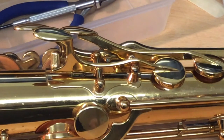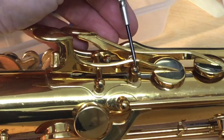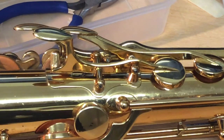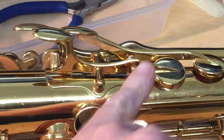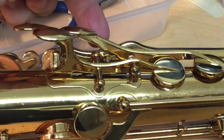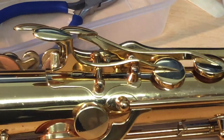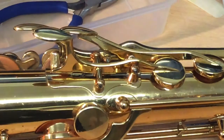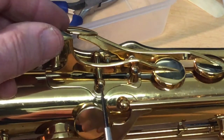So I've got the sax on the bench now. The keys we're going to be removing are the D key, the E-flat key and the F key. What I have noticed looking at this — this is my tenor sax — is that the screws for the D and the E-flat have got the heads nearest the camera, but the F has actually got the head on the opposite side. So if you only ever need to take the F key off you can come in from that side without having to take the others off. You may find they're all on the same side on your sax, or you may have to turn the instrument over.